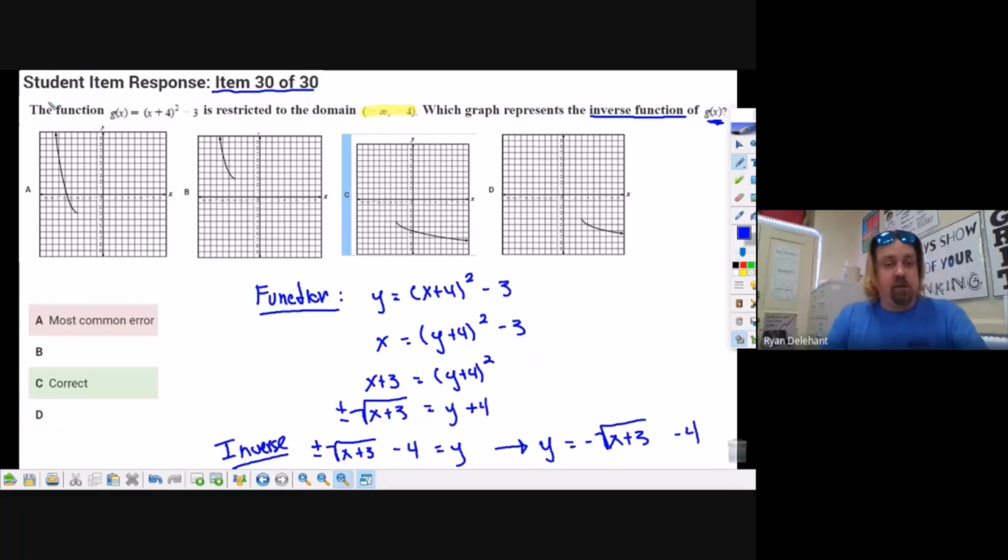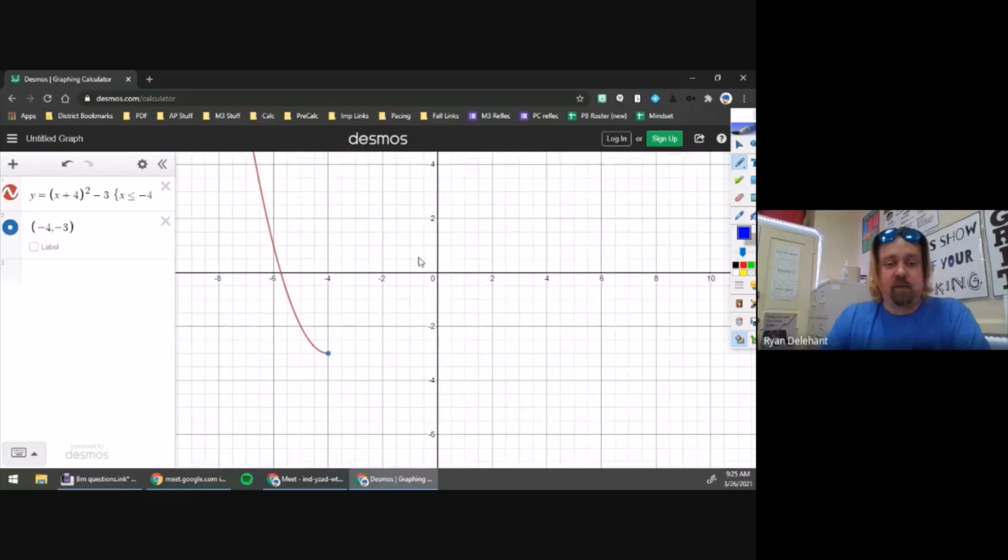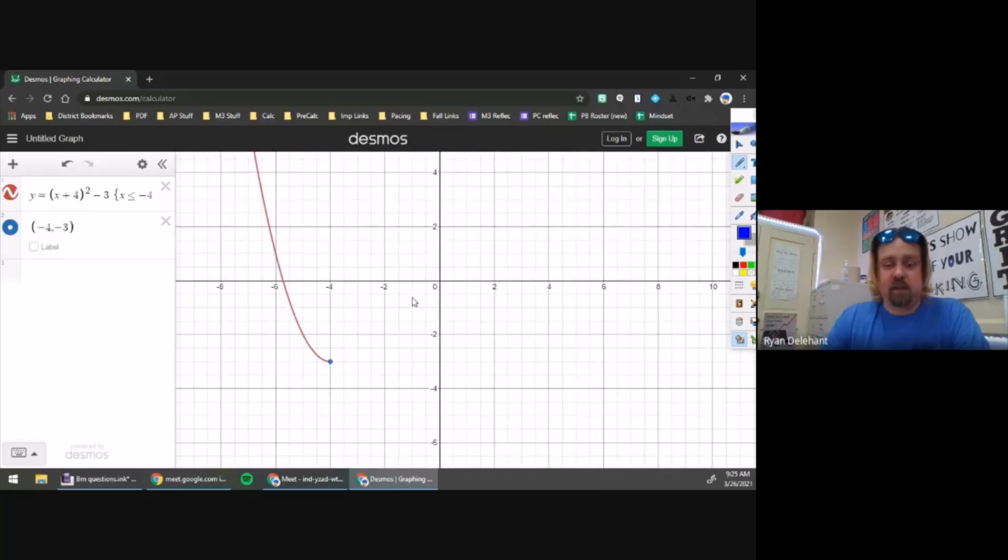So I have this initial function graphed, and then we can look and see what the inverse looks like and see if we can match it up from there. So our function looks like this, and I put our domain restriction in here. It's just half of the parabola. It starts down here at -4, -3. And it goes upward this way forever. Now, a couple things that we know just by looking at this graph. We know that this is going to get reflected over the y equals x line. So we know that if this is going to get folded over that 45-degree line, it should be something like this, and we know it's going to go downward because of the shape that we have of the function.